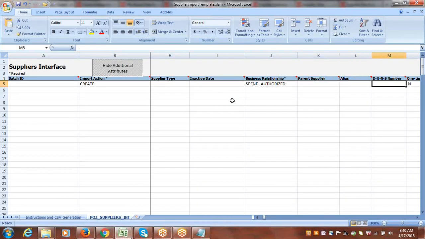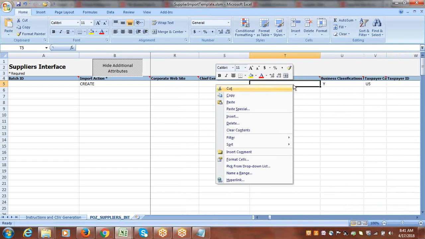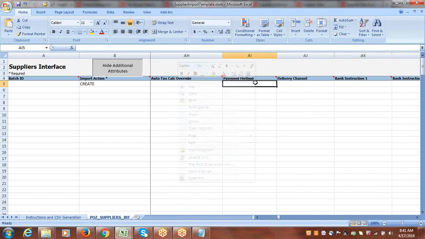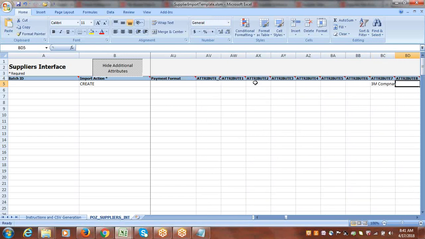Okay, so you can go through other columns which are related to the supplier header. So whatever information we may not require, you can remove it. At supplier header level, if you want to set the payment method, you can specify the payment method as check, so that the system will mark check as the default payment method. Just go through other columns also.